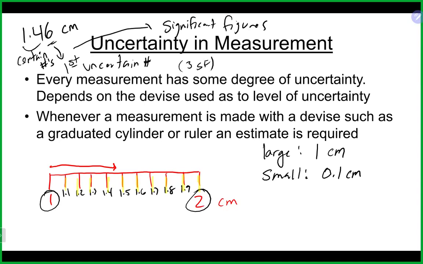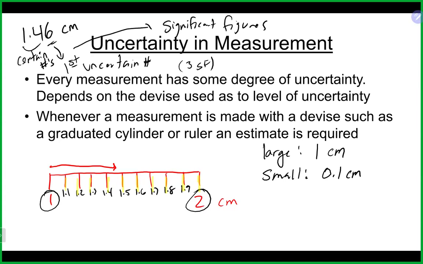The uncertain digit here is our last significant figure, which is 6. And in this case, for the most part, it's like plus or minus 1 of that number in most cases. So you're basically saying, I think it's 1.46, but hey, maybe it's 1.47, maybe it's 1.45. It's somewhere in that ballpark, which if you look at the scale is pretty much where it's sitting, right? It's somewhere in that little area of our ruler.